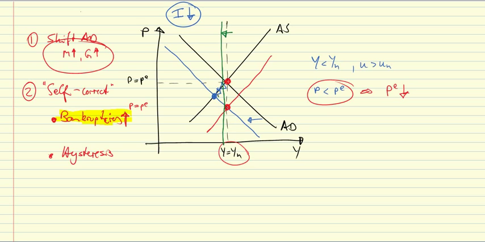And yes, then we might return to the natural level, but the natural level itself will have shifted towards the left. So there would be a new equilibrium where P is equal to PE and Y is equal to YN, but at a lower level of output, a lower level of natural output, and a lower level of natural output per capita.